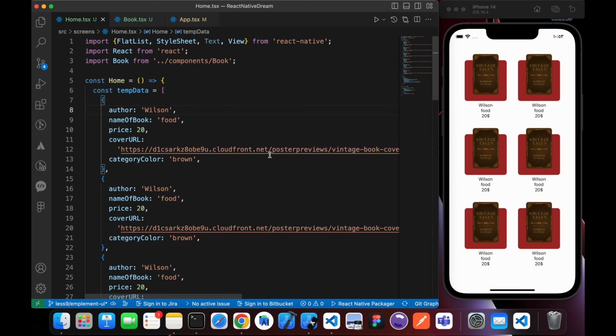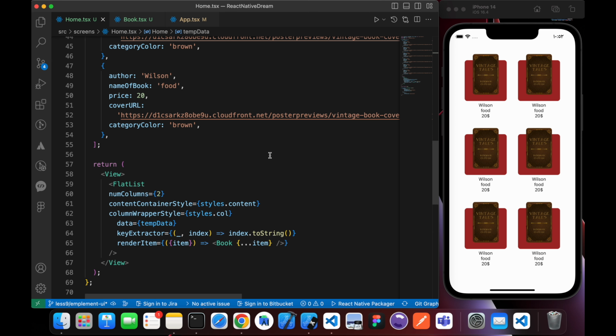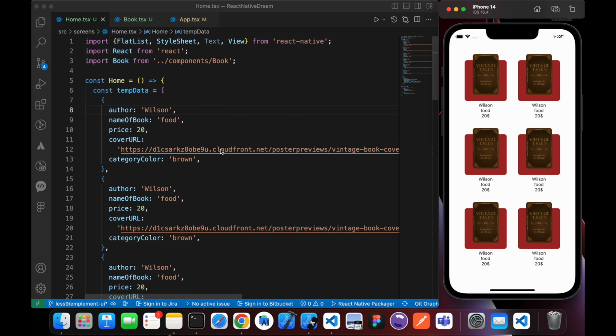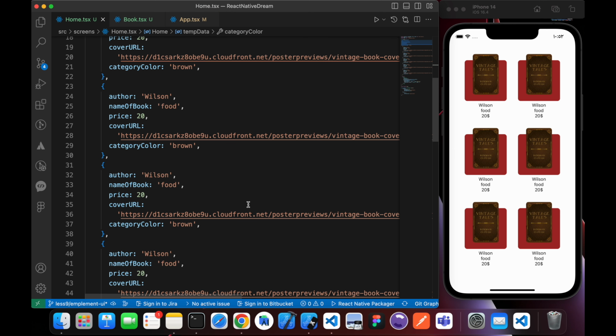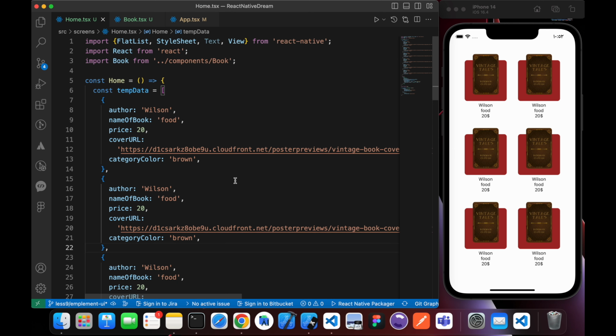Now I know this lesson is a UI lesson. It's not fetching an API or handling backend or making requests to the servers. So you can skip this lesson if you are good with UI and FlatList, and if you are good at building your screens. Now in the next lesson we will replace this temp data with our data from the API. So we'll make our new request, and it will be a fetch request or a GET request to get the books from the server, from our database.